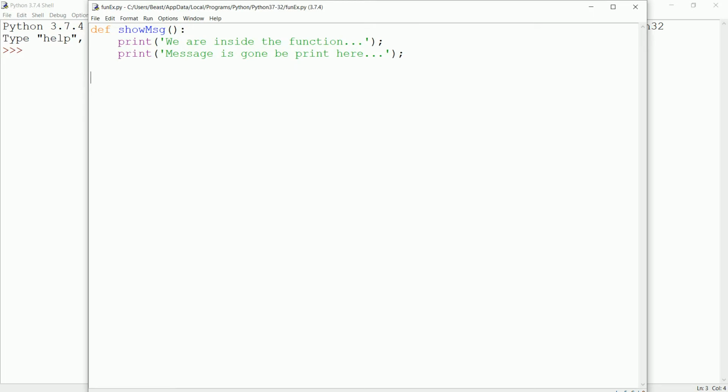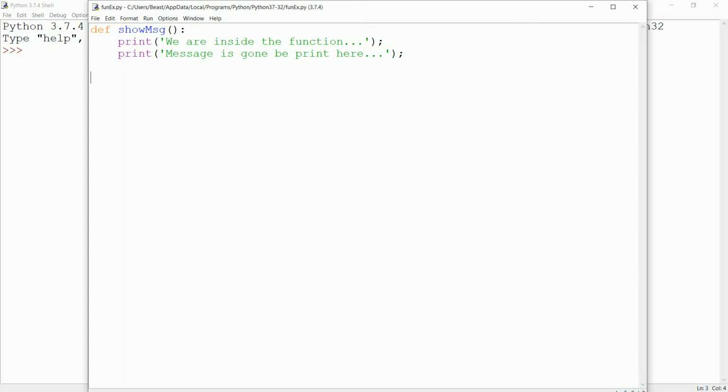I need to run this file. Now we want to see the calling of the function. This is the definition of the function. By default, the parameters have positional behavior, and you need to pass them in the same order as the parameters. Here in this case, we are not using any parameters. We will check in arguments how to define the parameters. So this is the example of a default function that is not returning any kind of value and doesn't have any arguments. Now I need to call this function, and the calling of a function is very simple.